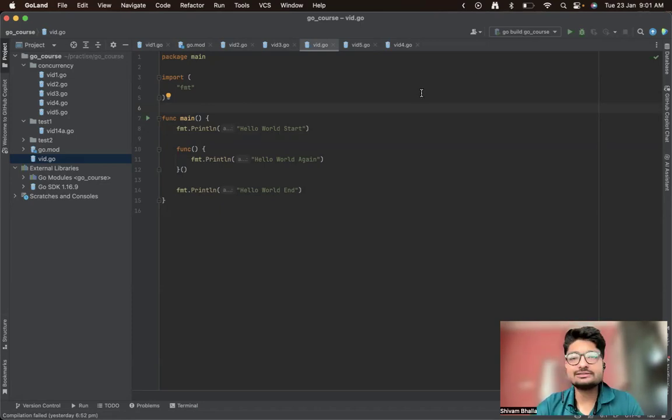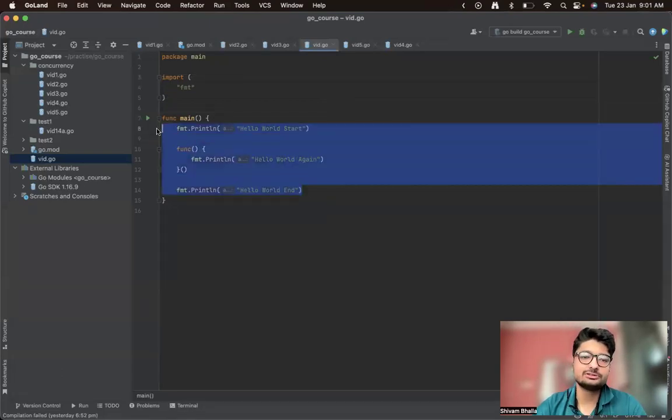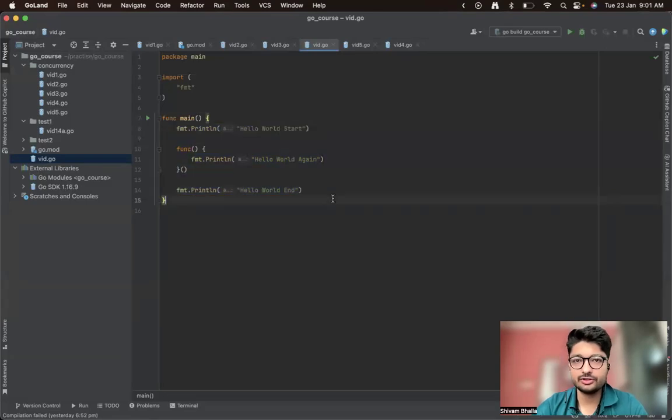Okay. So let us take this code first. And my whole recommendation for you is to pause at every step, or keep on writing your code on your terminal as well, and keep on finding out the outputs as we move forward in this particular video series. So what you can see here is, can you tell me the output for this?